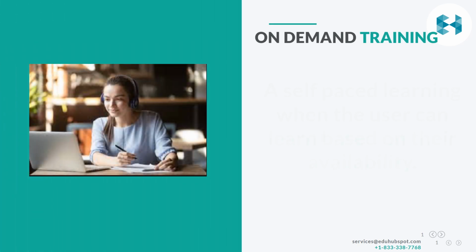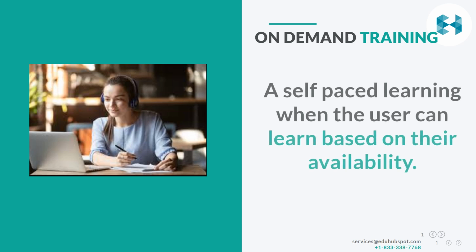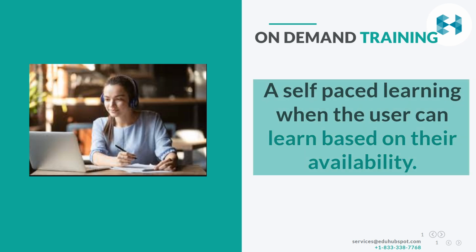Then we have on-demand training. And what is on-demand training? Basically, it's self-paced learning where the user learns based on their availability, just like our mentor program, where you're not taking a live class from us, but instead you are going through our videos and questions, practicing on your own. That's your on-demand training.